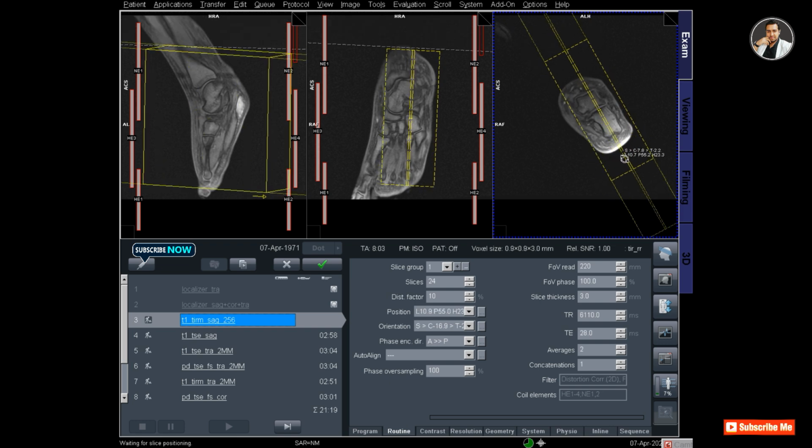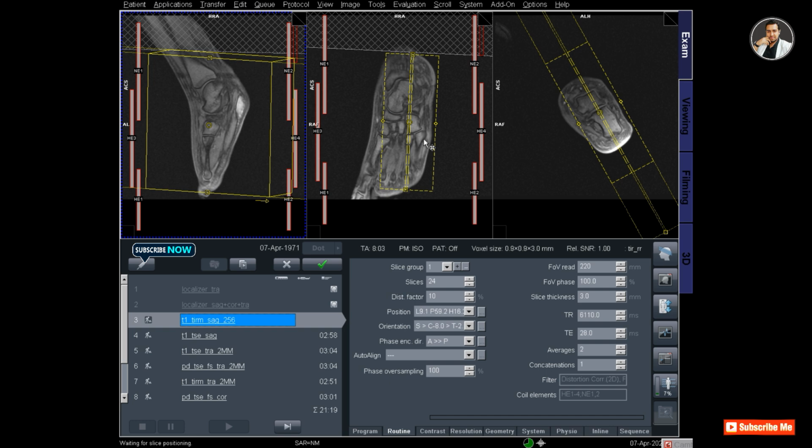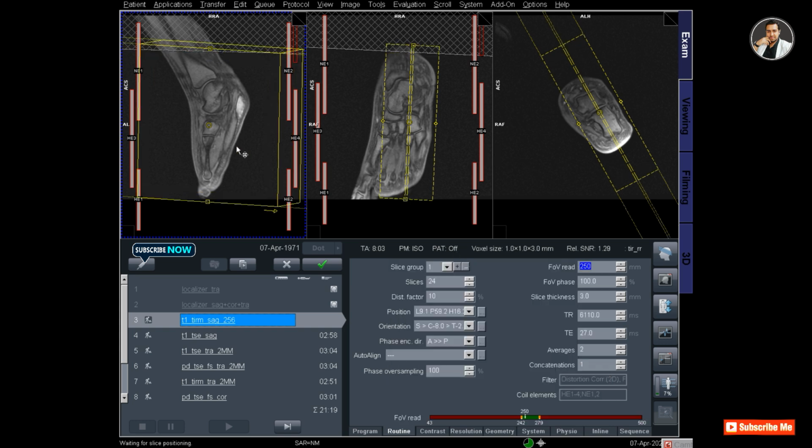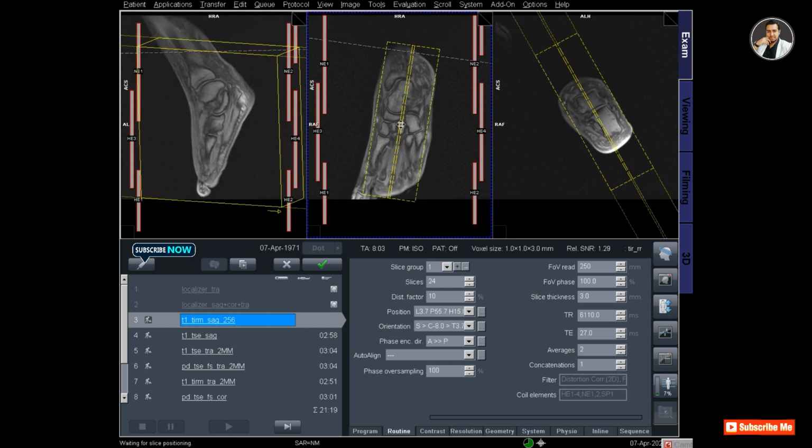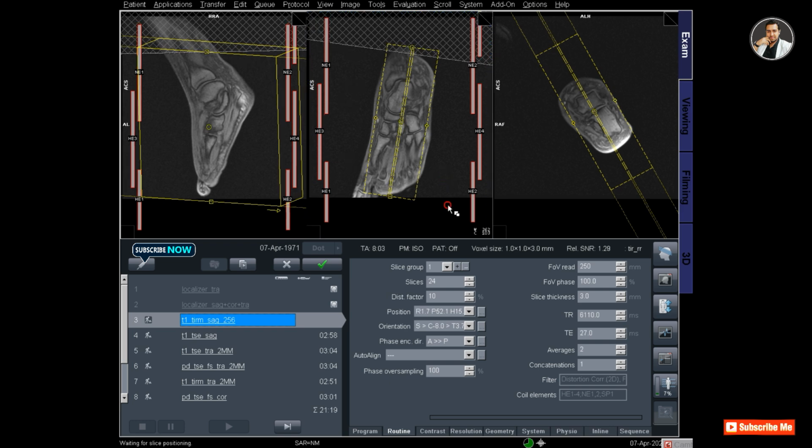Angle the slices on the transverse image so that on the sagittal image a box appears. If you want, you can increase the field of view like I am doing here. I have selected 250 millimeters so that the whole foot is covered in the field of view.